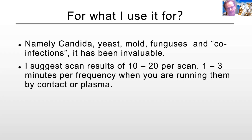And if you, let's say, were to run a frequency set for mold killing, and you end up freeing your lungs from blockages that were there just through running a frequency set for mold via contact. Right wrist, left ankle, killing shell. You know full well it's doing you some good.